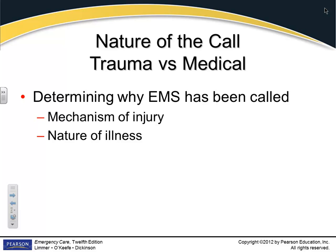Big thing, too, at this point, we're trying to say, is this a trauma call or is this a medical call? Because we're kind of going down two different paths in a lot of ways. If it's a trauma, we're really thinking this golden hour. Significant trauma that we know, at that golden hour, where do I have to have them? It starts when the incident happens. It's a shooting, it's a stabbing. That's a trauma, and this golden hour comes into play.